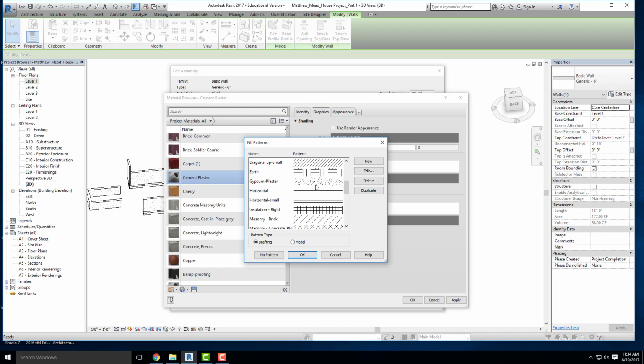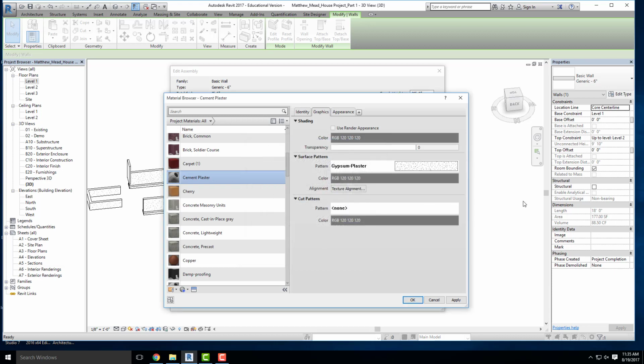So if you are working on, let's say, a detail view that's like 3 inches to a foot, you're going to see a really dense pattern, because you're zoomed in high into it. Whereas if you're really far out, that pattern is going to be much more subtle, okay? So depending on the scale of your view will ultimately determine what that pattern looks like. So I'm going to click on cement plaster and hit OK.